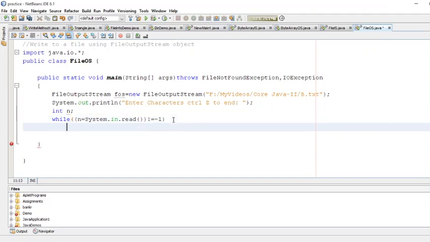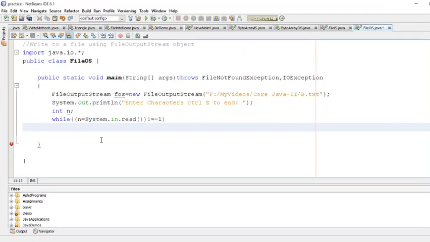So whatever data we have taken from the user comes into n. n is our integer. That n we want to write into our file b.txt.